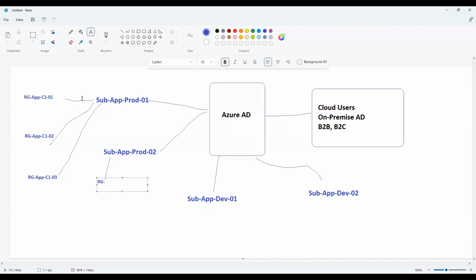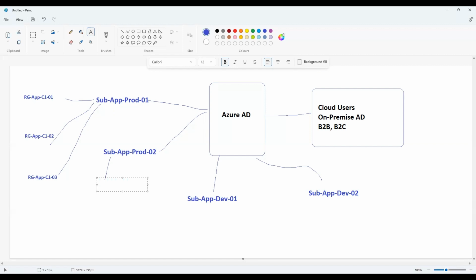Let's say you had a subscription one, and the subscription is already filled with all the resources, the quota and everything is filled, so you cannot get a couple of benefits from the production subscription one. That's why you introduce the new subscription. So this is going to be, let's say, another application, and this is customer number 99, and 01 is the code of this resource group for this customer.